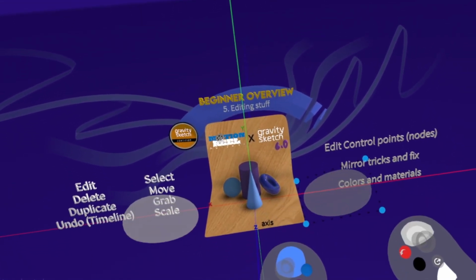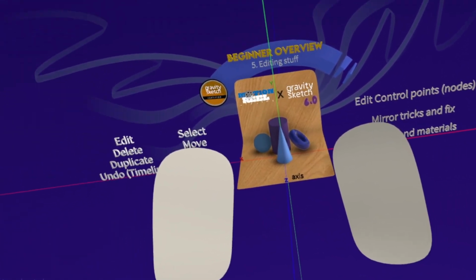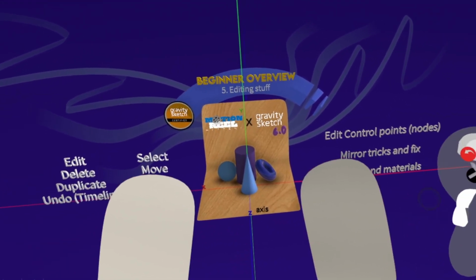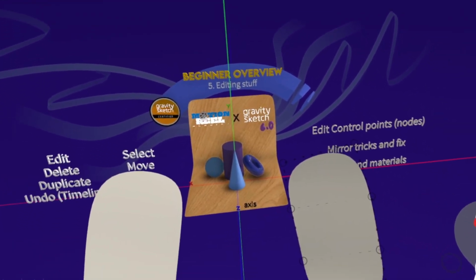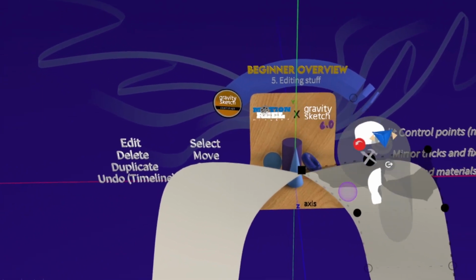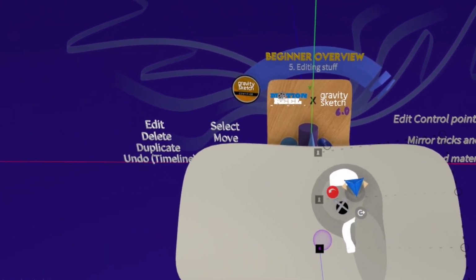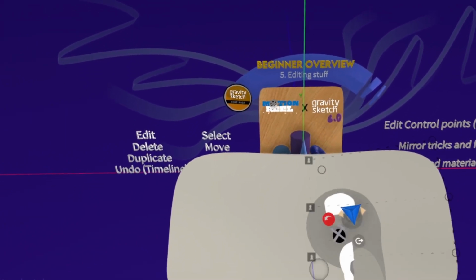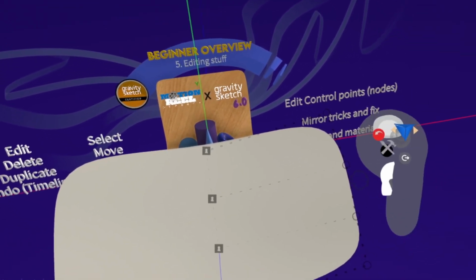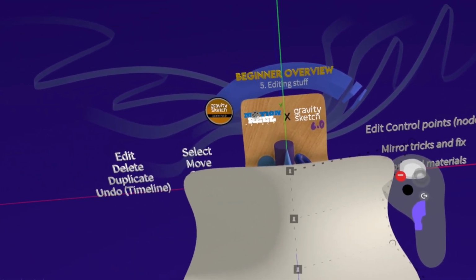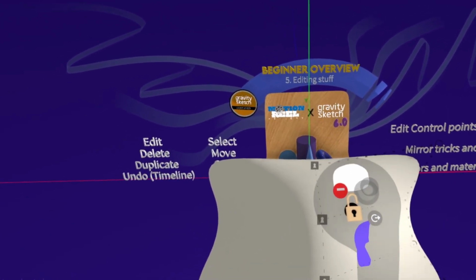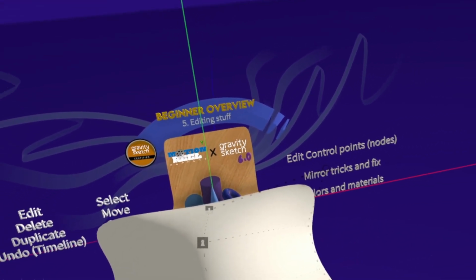Now when I draw here, you'll see that it makes a duplicate on the other side of the mirror. I can connect my points to the mirror and it will make one object out of it. And you'll see the points along the center of the mirror will have a lock symbol on them. Now when I move this, it moves it on the other side and vice versa.